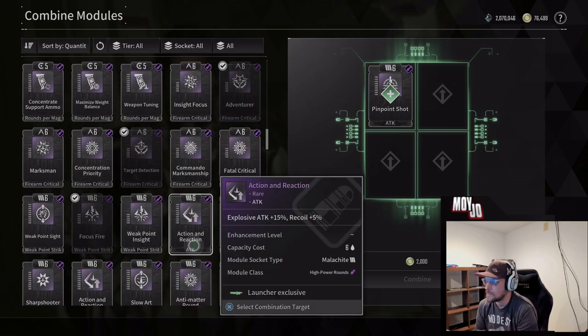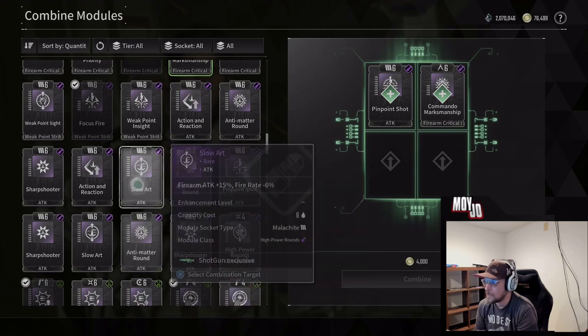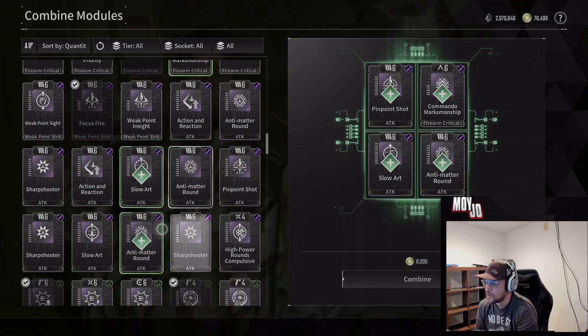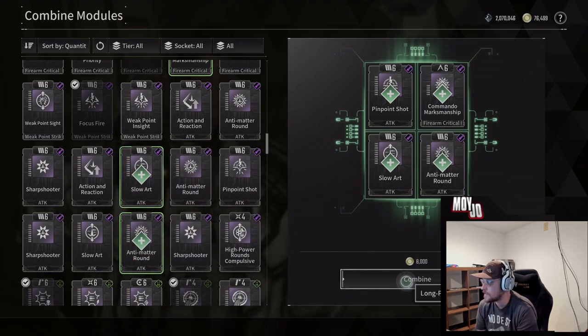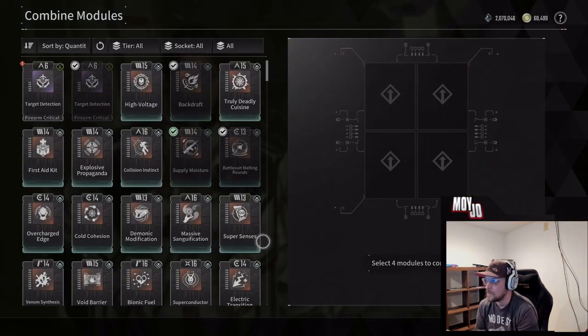Support ammo, I feel like, is good. I haven't seen that one ever. Slow art, I never see. Antimatter round. Look, there's two. There's a duplicate right there. Why is that not the same? Dude.